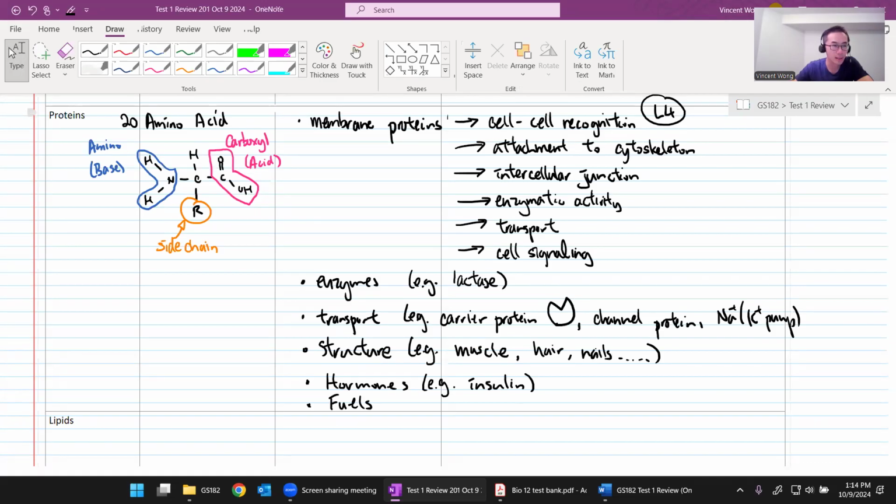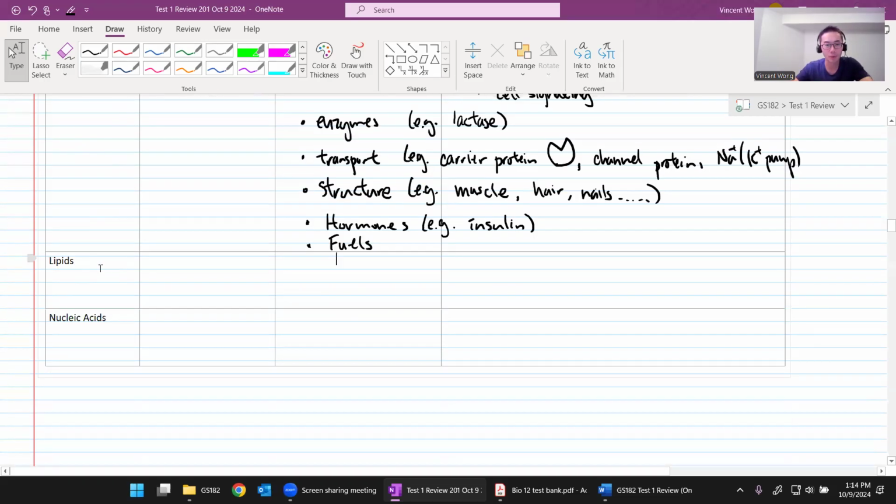I got a message asking about steroids. Yeah, steroids are not proteins though. Steroids are lipids, so they can also form hormones. Yeah, the two different groups of hormone: protein hormones or steroid hormones. Hormones are communicators in the body, right? Like chemical messengers that allow one part to talk to another.